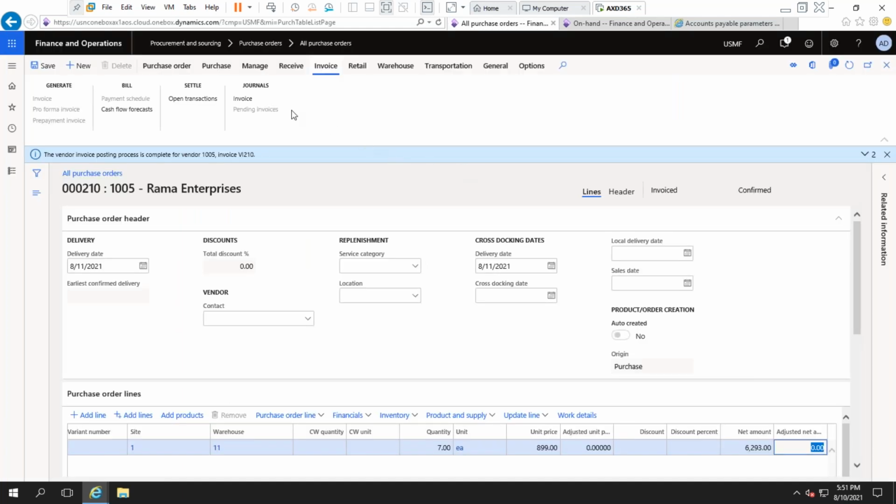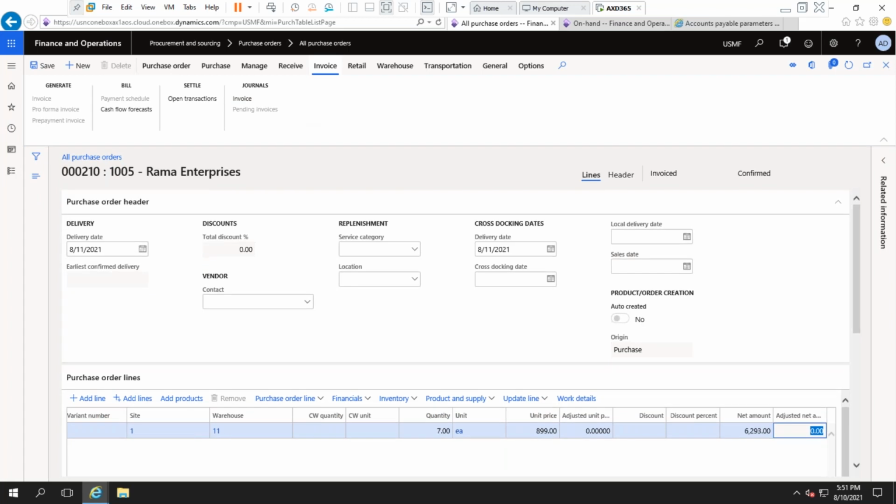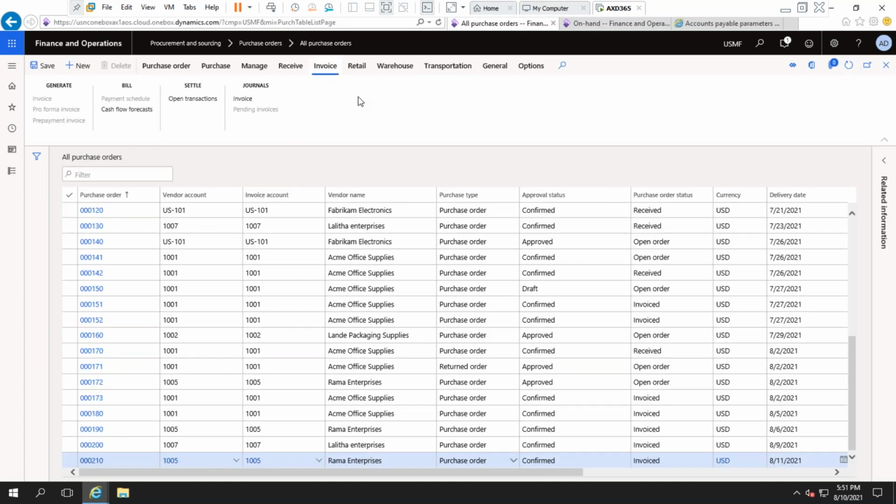If the invoice is updated, financial postings will be there. Now I'm showing you another process. I'm creating one more new purchase order. I'm clicking on new button. Give me a second, it was closing. I'm clicking on new button.